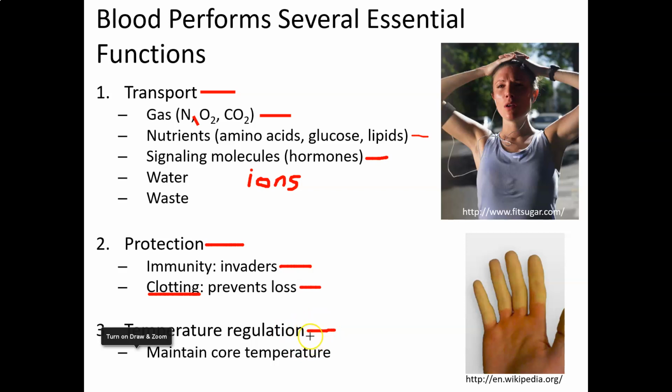Blood flow helps to determine temperature regulation. So if you look at this figure right here, for this person, if you take a look at their face and how red it is, that shows an increase in blood flow. It looks like, it's hard to tell, a fairly warm environment, I would guess. And so this person who just finished running is dissipating heat by sending more blood to the face, and that helps to maintain core body temperature. So that's an important function as well. So those are the major functions of blood.